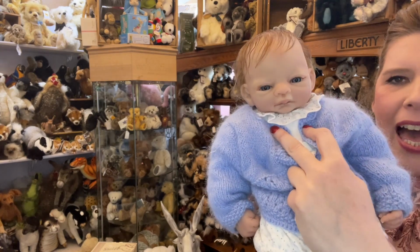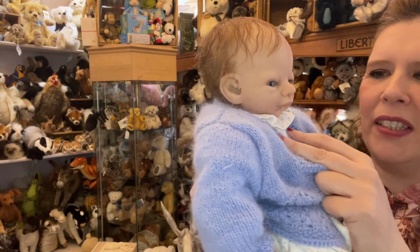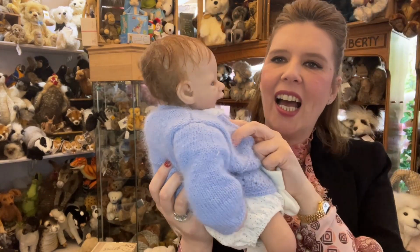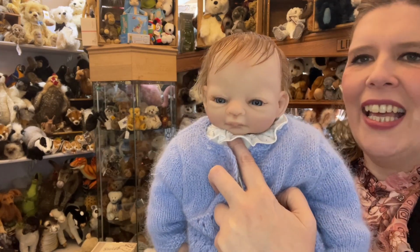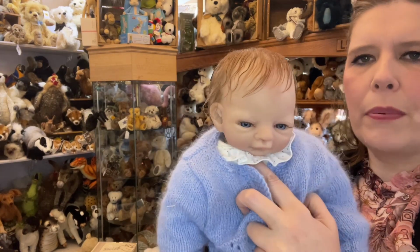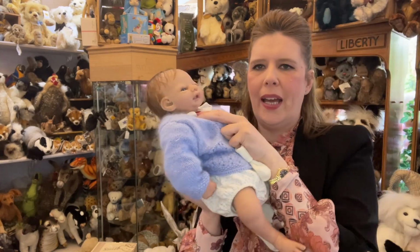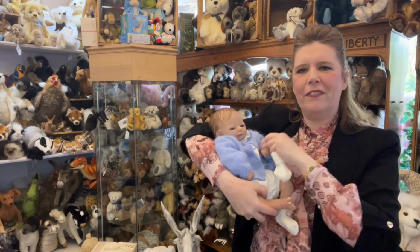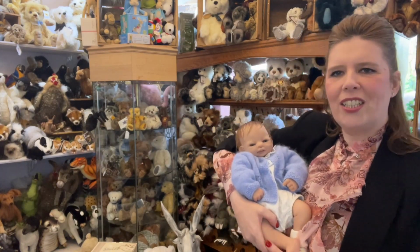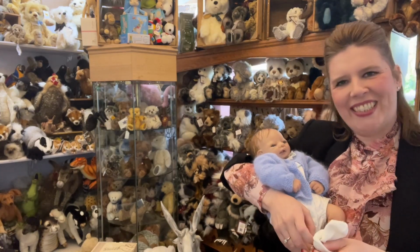So this one is a really sweet one, probably coming in around 17 inches. Absolutely lovely. I've named this one Bluebell, so hence the colour of this fine hand knitted cardigan and these lovely blue glass eyes as well. This one has a mid brown rooted hair, but what an absolute poppet. I'm really in love with this new sculpt as well, and the feel of this one is just great. She really just snuggles in to your arms.